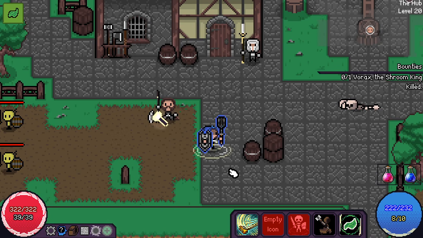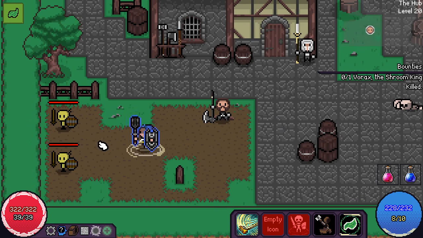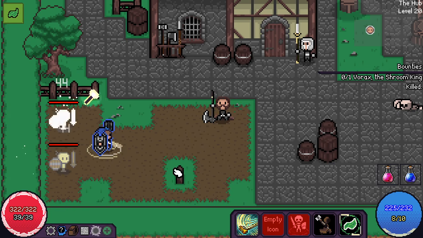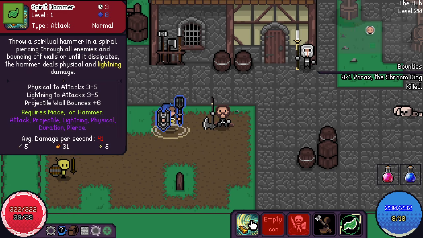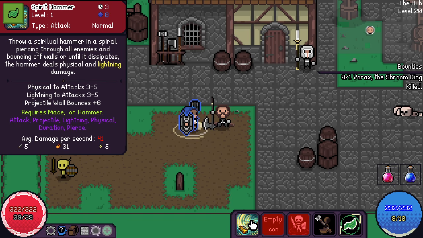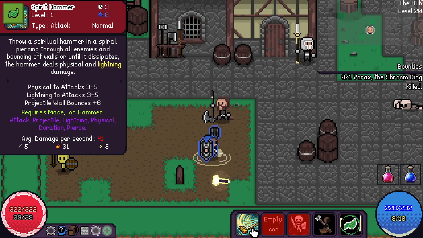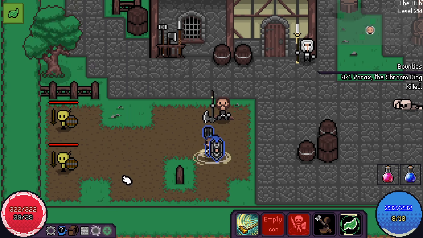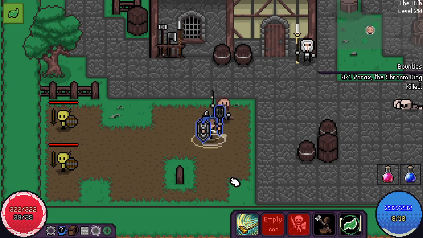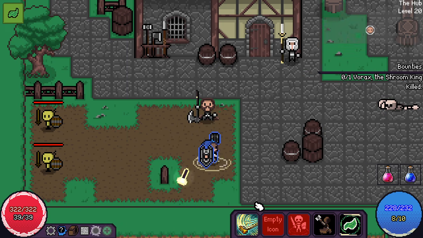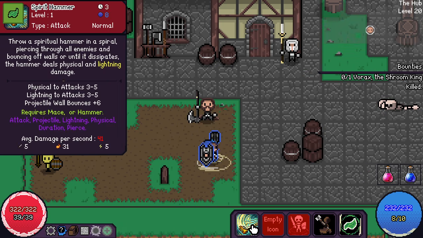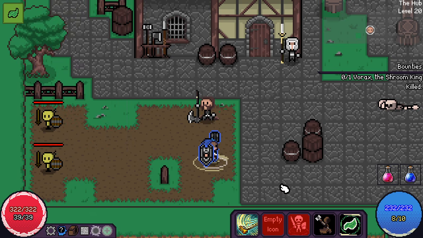This is a projectile. You may notice that it has a spiral behavior here. Right? So this is a projectile that when it is spawned, instead of following the traditional direction of the projectile, is going to create a spiral around it instead. Also, you may notice that it has wall bounces. So when it hits a wall, instead of disappearing, it's going to bounce back. You may also notice that it despawns. That's because it has a duration. So you can set a duration on any skill and it's going to kill it.